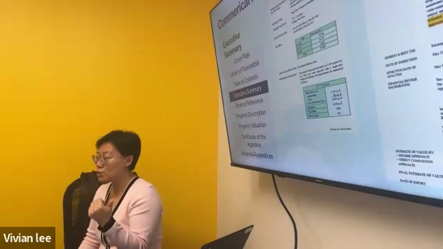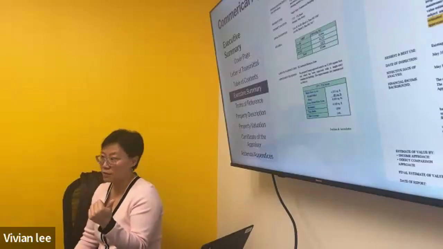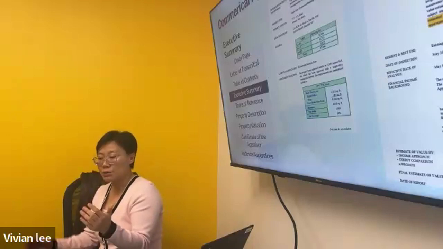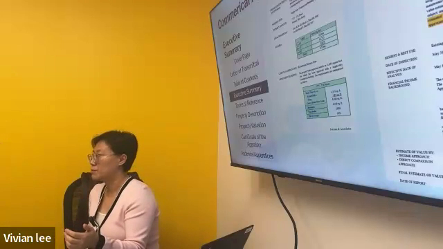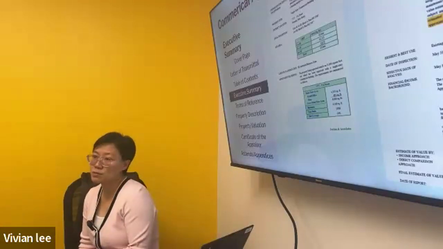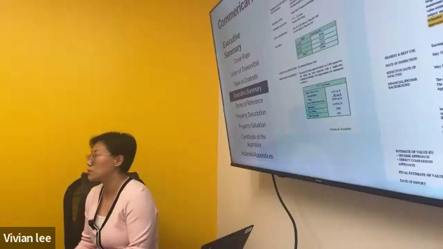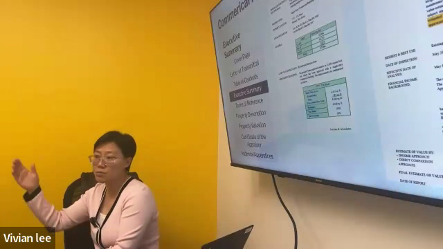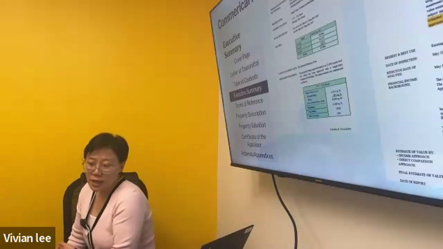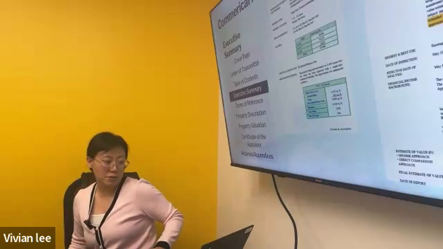So that's also interesting information, because sometimes when you have a large site and you only have 14% covered, that means you can add more building on top of it, right? So that could be a good feature for this site as well, because you can potentially add more. If you don't use it, maybe you can lease it out, or you can build another structure on it. So that speaks to the character of the building.